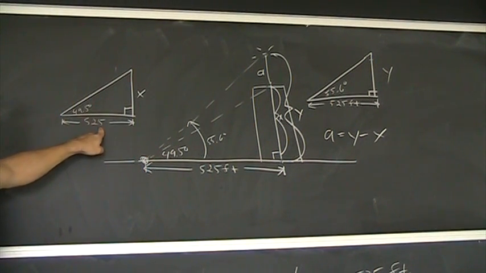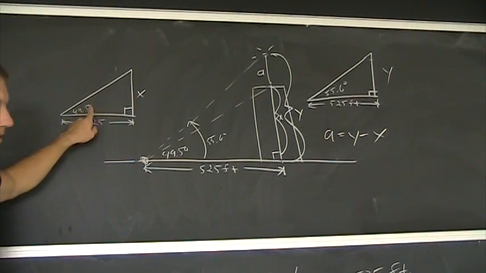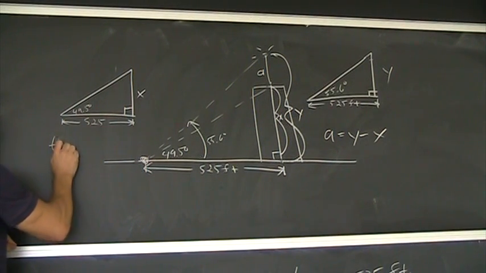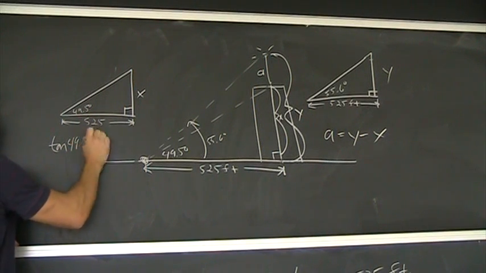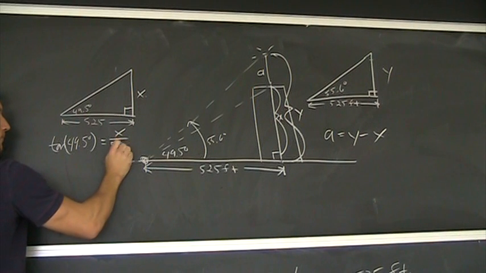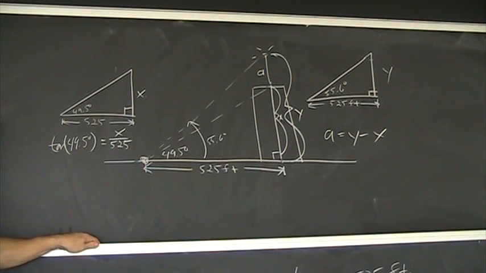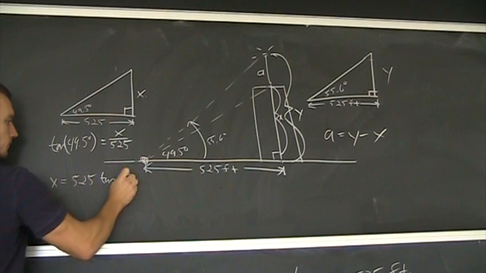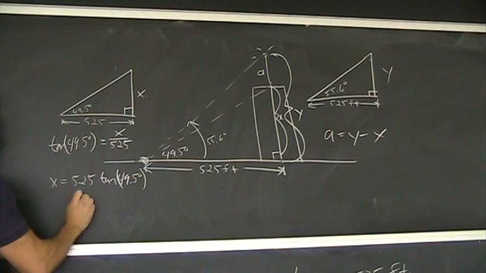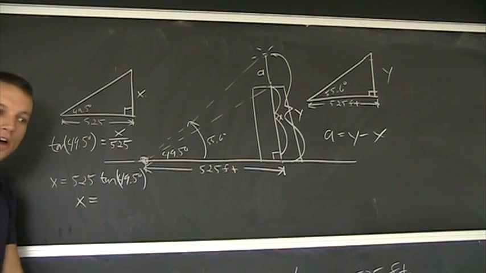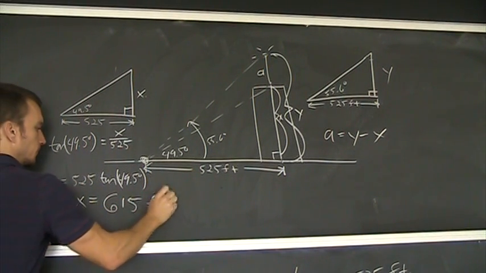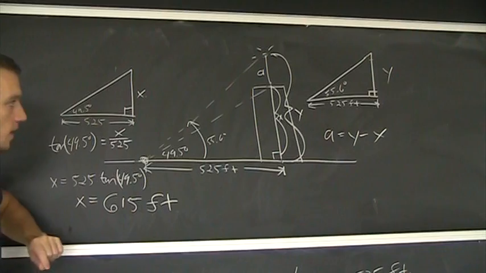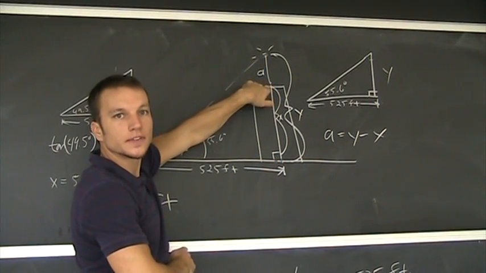So which trig function am I going to use here? I got this angle, I got this side. This is the opposite side of this angle. This is the adjacent side of this angle. You should be thinking tangent. The tangent of that angle equals opposite over adjacent. That's the equation I need to solve to find X. So multiply both sides by 525. 525 times the tangent of 49.5 degrees equals 615 feet. That's that distance, 615. That is this distance, the height of the building.